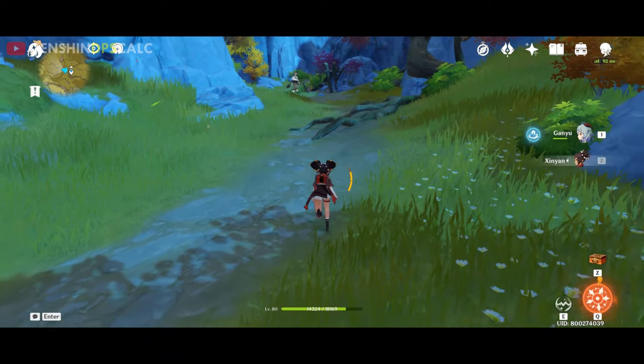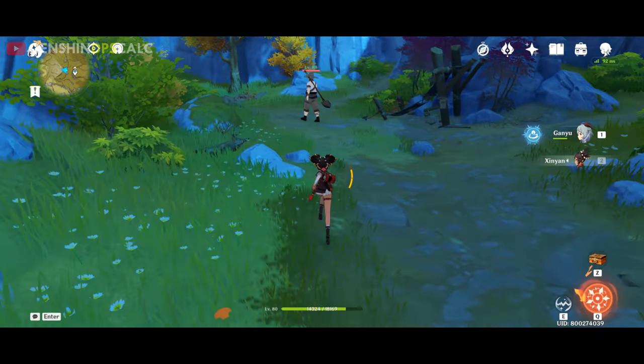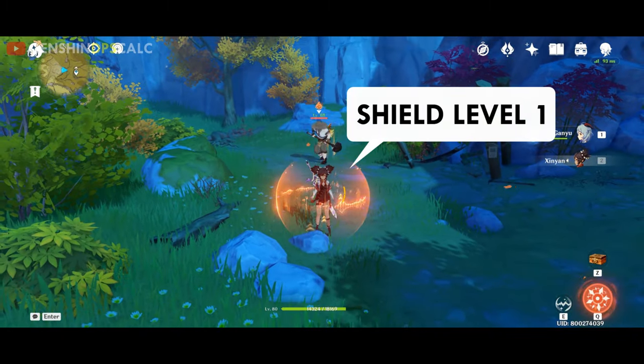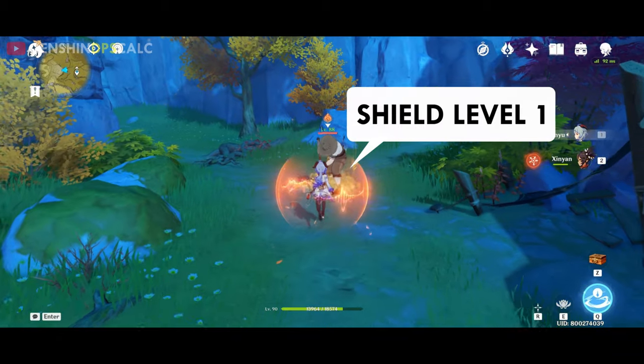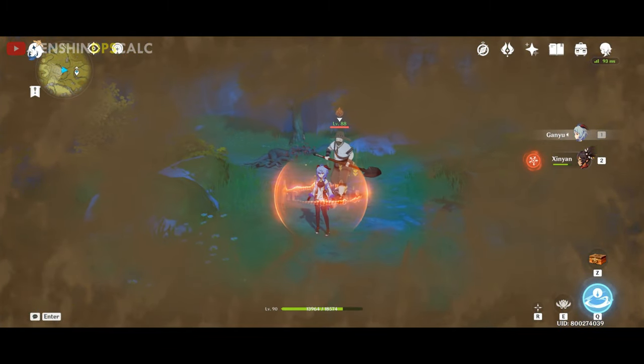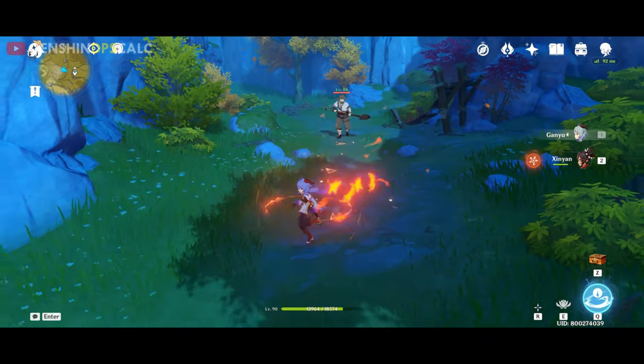Her shield skill has 3 levels. The level depends on how many enemies she hits when using the skill. When she hits only one enemy, her shield will be at level 1, providing the least amount of damage absorption. When she hits 2 enemies, her shield will be at level 2, providing a slightly thicker shield.